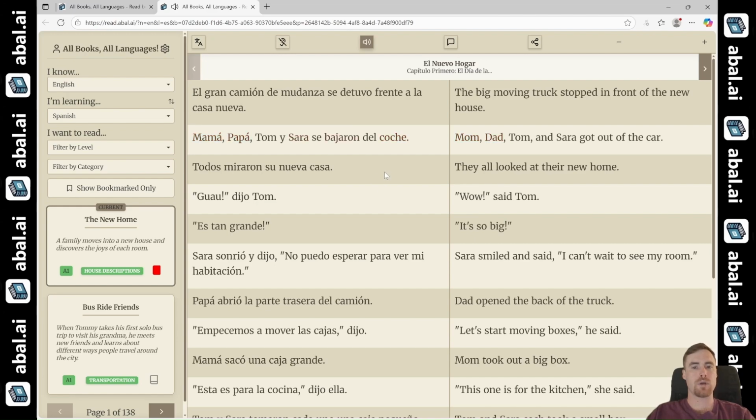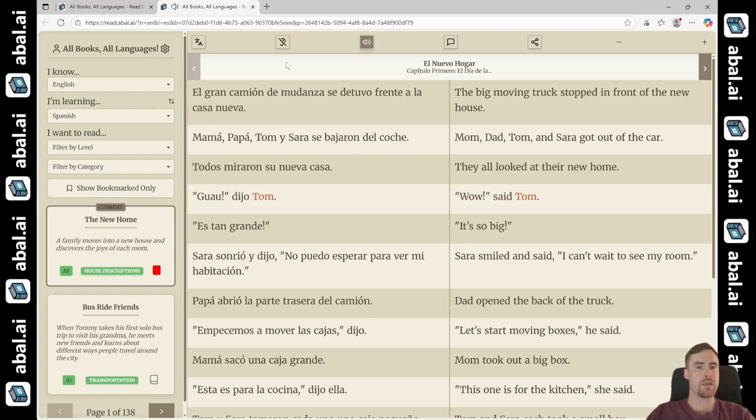Now, this doesn't work on all browsers. I'm currently on Microsoft Edge, which I don't usually use, but I use it because this feature is working. On Chrome, you can hear text-to-speech for specific languages, but the words aren't actually highlighted when they're spoken. So if you're on Windows, you might consider switching over to Edge. I think it should work for Mac users on Safari. Let me know if it doesn't.